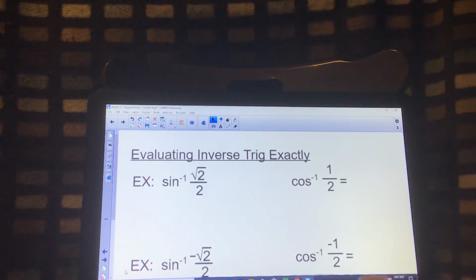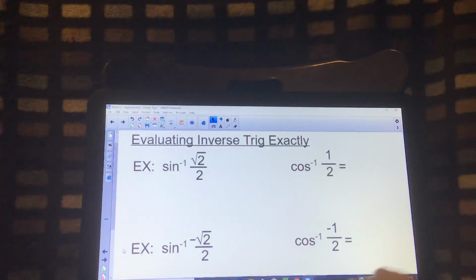So say I wanted to evaluate these. I've got 4 examples up here. I used table values, so these are ones I should be able to get without a calculator. I could put them in a calculator, but since we know our tables, supposedly, I hope you do, since I know my table, I actually know the answers to these. So the top 2 are a little easier because they're of positive things.